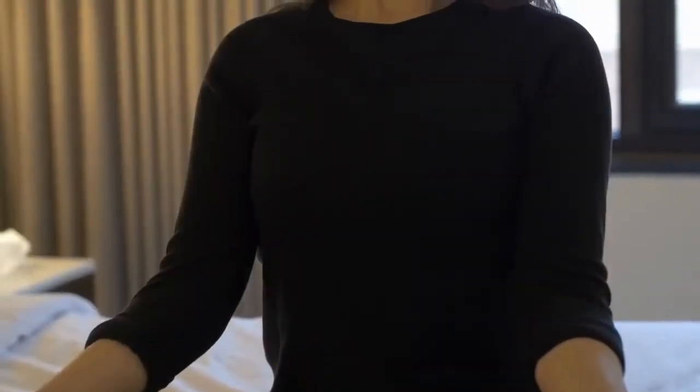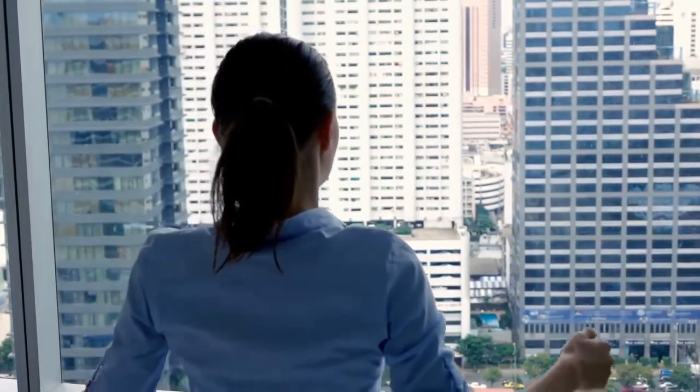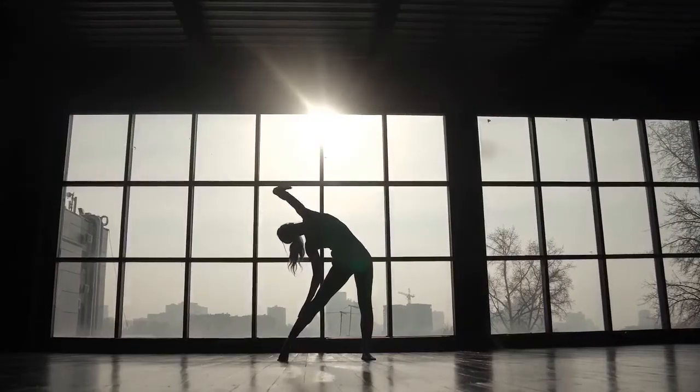Exhale. You are arriving in yourself. You come into the present moment. Slowly open your eyes. Perfect. You meditated for the first time. It's not difficult. Practice makes perfect.